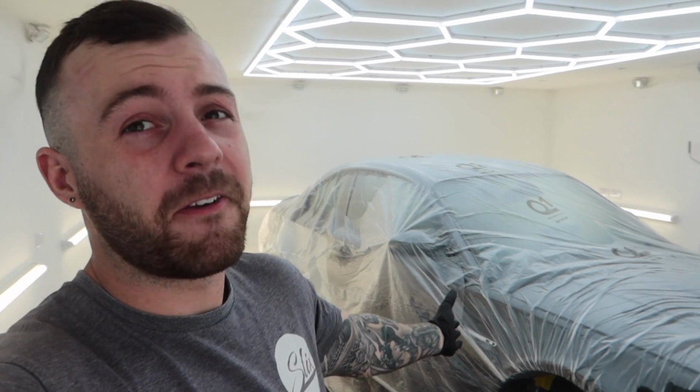BMW only really do a few caliper colours: blue, reds, I think they do whites on the AC Schnitzer models, and then gold on the BMW ceramic brakes, and that's what I wanted to try and replicate the look of. And I know this car hasn't got ceramic brakes, but let's face it, the whole car is pretending to be something that it's not, so I may as well go the full hog and have ceramic looking brakes, I guess.